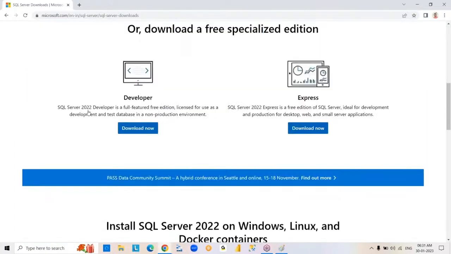But we are redirected to 2022. If you click on this download button, download under Developer, but not Express. See that here it is showing Developer edition, Express edition. Even this Developer edition is a trial version for us, for practice purposes only. Okay.